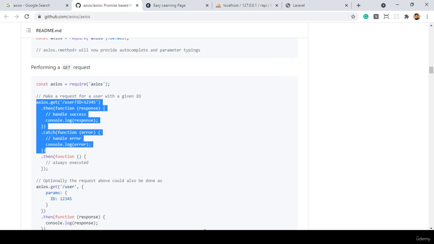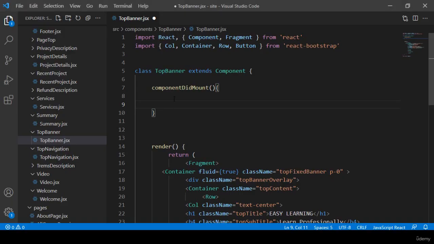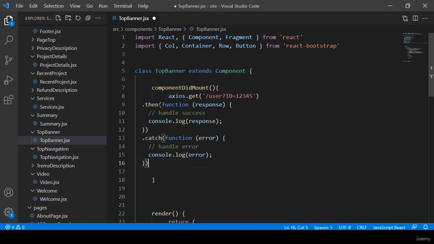So I copy it, and now in our project area here I simply paste it. Okay, so I want to paste it in here. Perfect. So that is our Axios code. So when you use Axios, we also have to load it. Remember, I have already discussed that with you. So that is all, we have to import it.